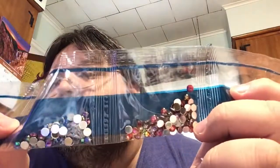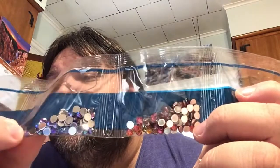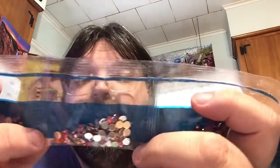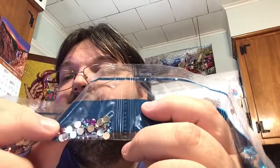Blue faceted rounds. It's really pretty because it has that coating on it, so it shows the pinks and purples and greens in that. Same with this one with the reds and the yellows and the oranges. Purples with the blues and greens. Very beautiful colors.